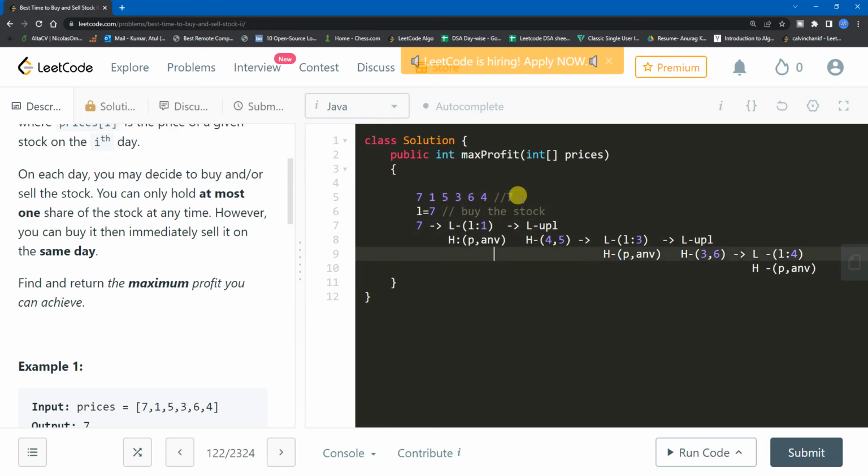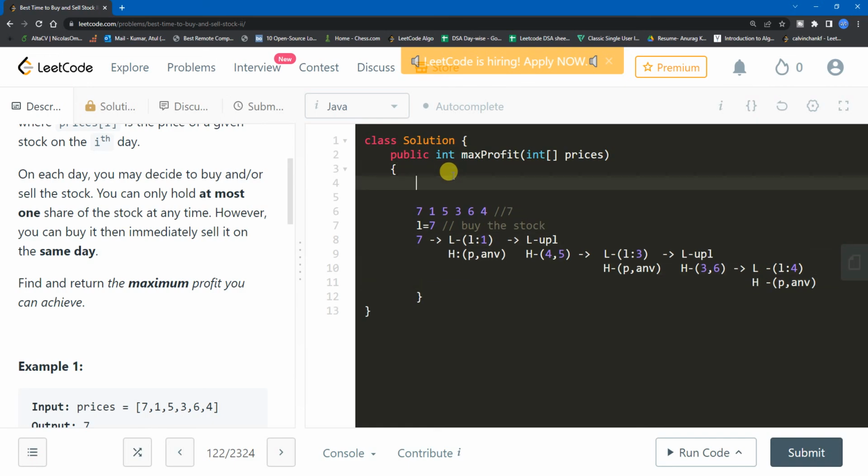Right now I'm just writing the code, and you can take a screenshot, or you can also elaborate the problem in your copy notebook to understand this. So what do we need to do for that? Here we have to first write a variable.